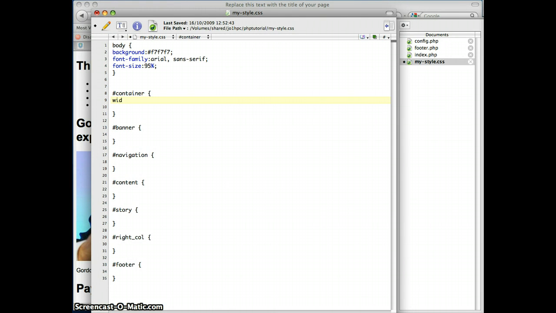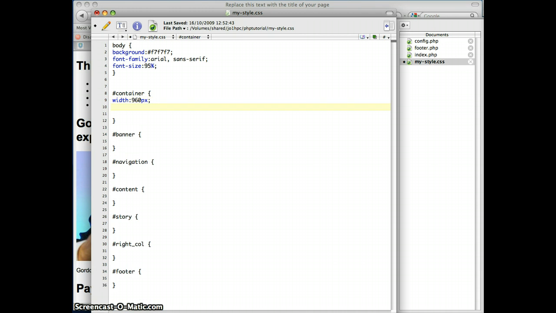So the first one I want to do is width, and I'm going to set that to 960 pixels, and remember the semicolon. Also I want this container to stay in the middle of the page, so a little trick is to do margin is 0 and auto.